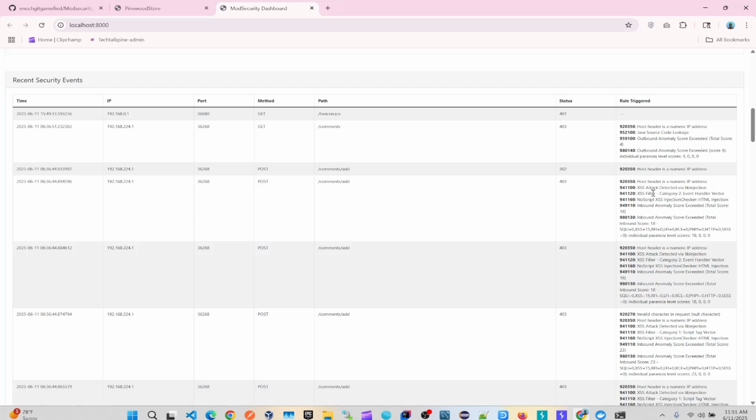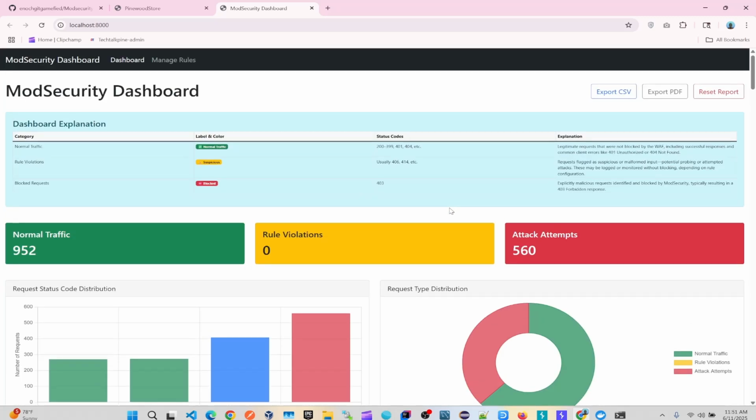So when you have an XSS vulnerability, usually it's triggered by multiple rules, not just one rule. That's how you catch it. One rule might be triggered because of attack detection through libinjection, or another rule might be written so that when it sees any kind of XSS filter, it will trigger. We'll take a look at it in a minute. But this is what it looks like.